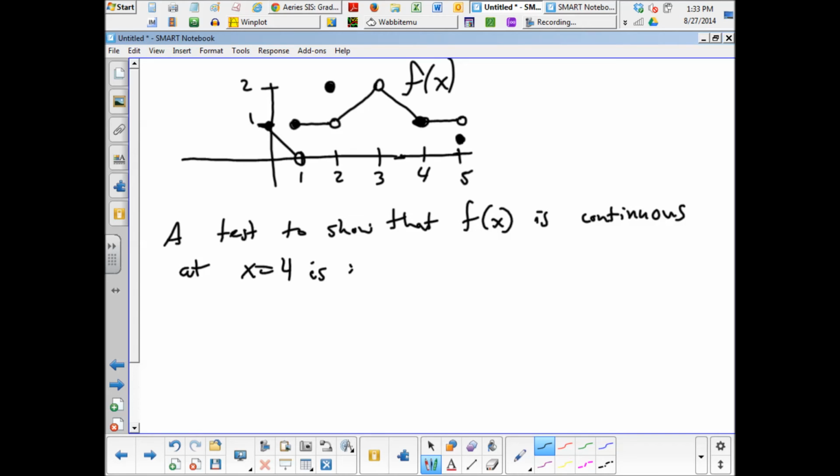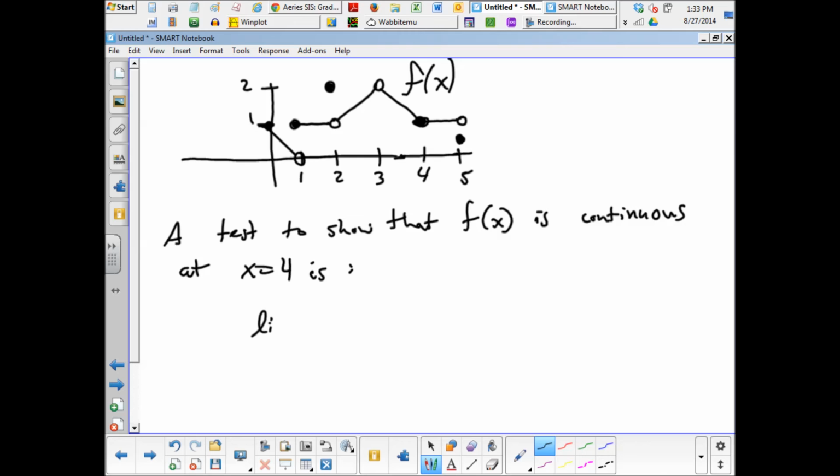You got to use limits. Very important. You cannot say, I drew it without lifting my pen. I'm serious. Don't write that. That's too childish. Okay? That's how you can think about it. But it certainly is continuous here, but you need to write the limits. You need to say the limit on the left of 4 and the limit on the right of 4 are equal. And they're both equal to f of 4, which is 1. So let's write all that mathematically and it'll give us full credit. Okay? So let's do that.